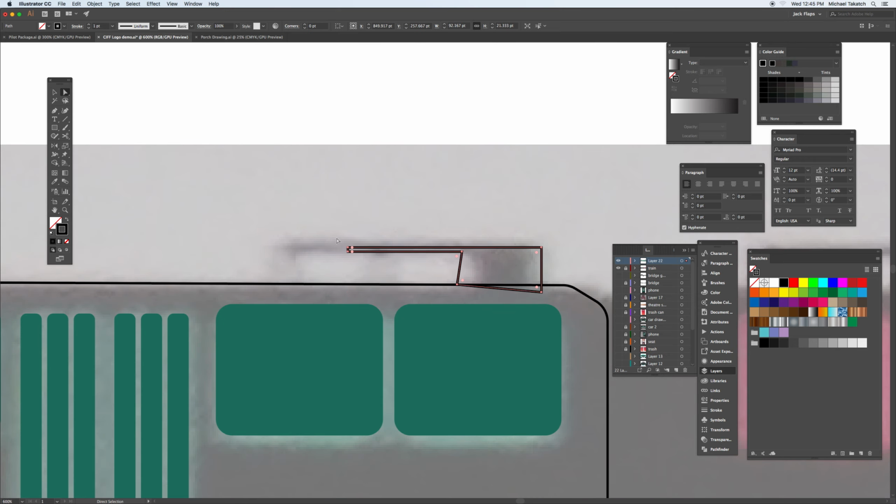So here I can grab this piece and grab this guy, these 2 points, and modifying this. So it gives you a little bit of flexibility.